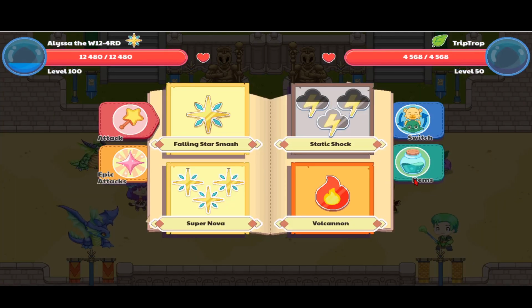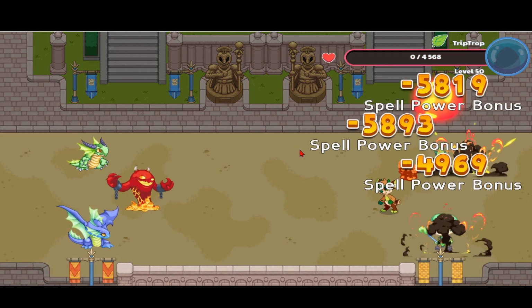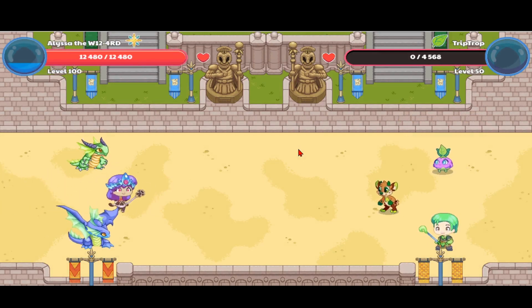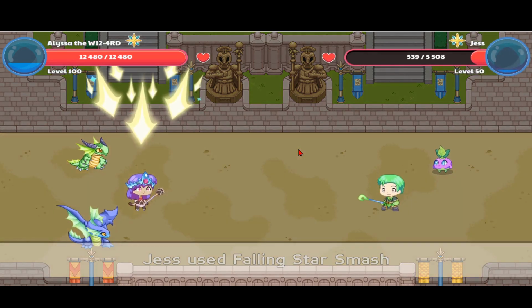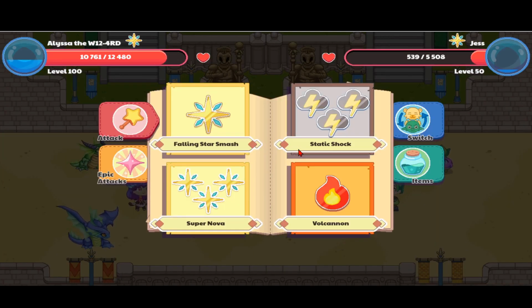Okay, so he has a sapling and a trip trap. So I'm gonna go ahead and use my epic attack for a starter. Alright guys, so now I'm using my epic attack. And wait, what? We didn't kill the sapling? At least we killed the trip trap. That's good. So trip trap's gone. Yay! No, he brings up his wizard. Haha, Jess. Your teacher doesn't teach you anything.